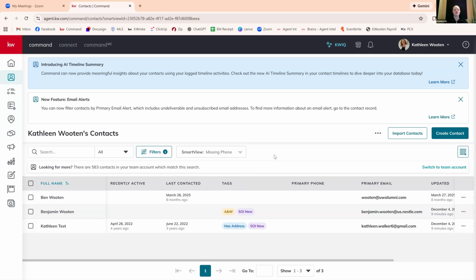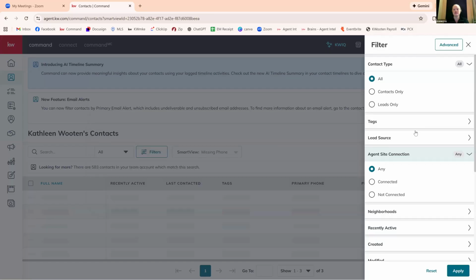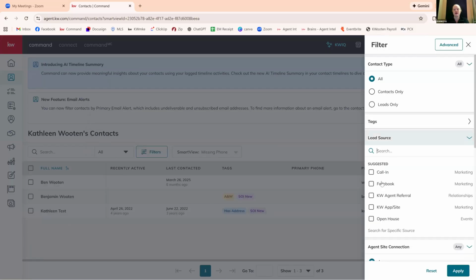So you have to have tags so that you can apply filters, right? Because a lot of times we're filtering by the tag. You can also filter by specific pieces of contact information, or like if you want to filter by lead source, that would be another way to do it. If you're getting a lot of leads put into your command.